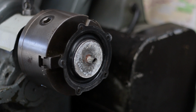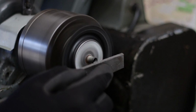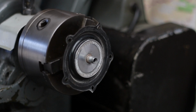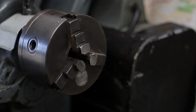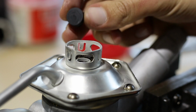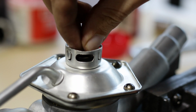So the bottom edge of this part needs to be very clean and flat. So I ran it in the lathe for a minute against a file and some sandpaper. Here you can see how the rubber pad is lifted off its seal by the diaphragm, and by doing so, allowing air into the system.